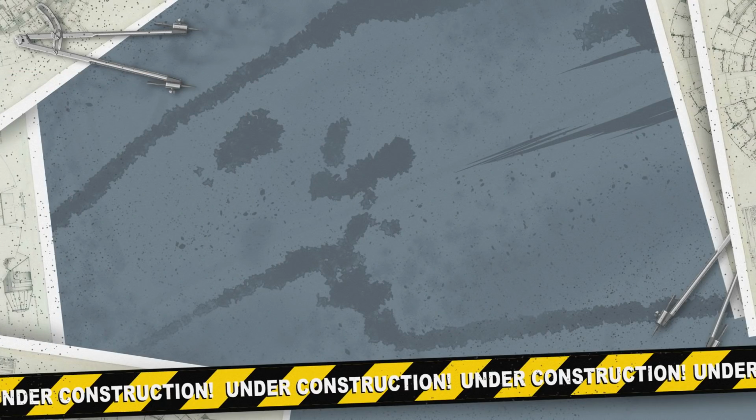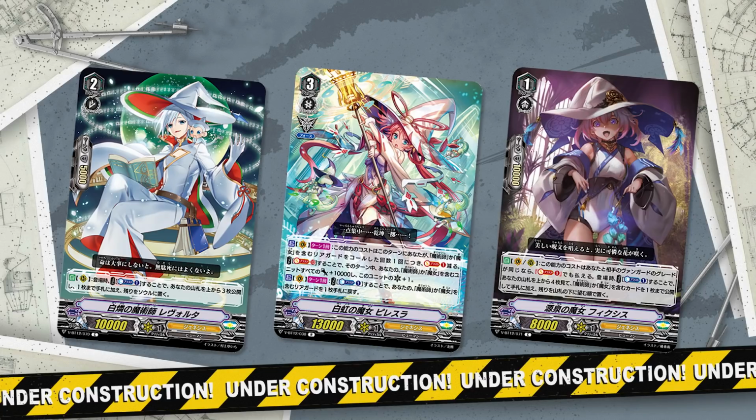Now, any Genesis player might ask the question, what about witches and sorcerers? And yes, they are a new archetype from the set, which is really low budget. But the issue is, the deck doesn't have a well-defined game plan nor win condition.